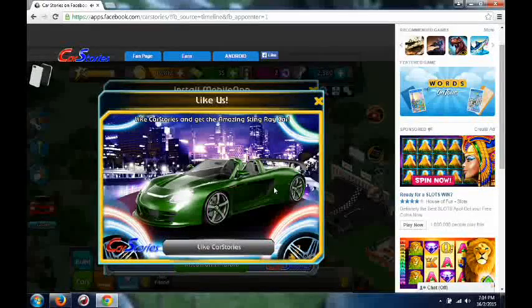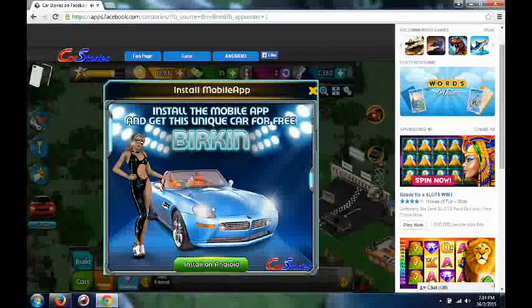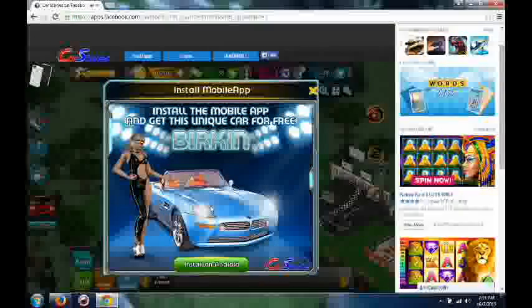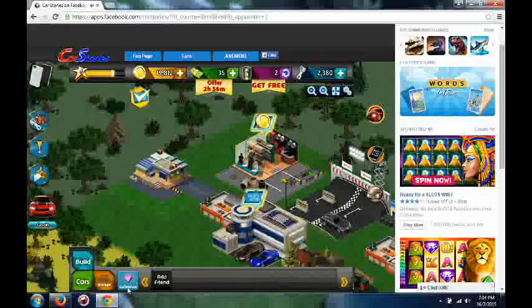Below that, after I press that X up there, you'll see install mobile app. Now the mobile app is Android only. If you don't have an Android phone or an Android device, you won't be able to get this car. So take note that you'll need an Android device. You'll install it, link it to your Car Stories game, and then it'll be able to be collected at any time and will head straight into the storage.